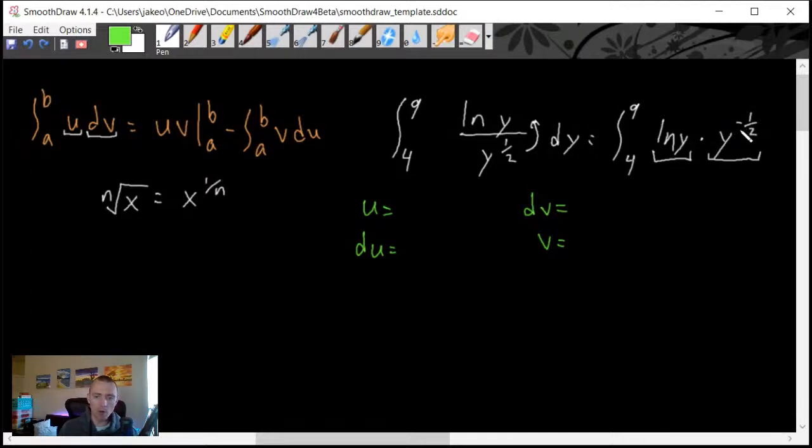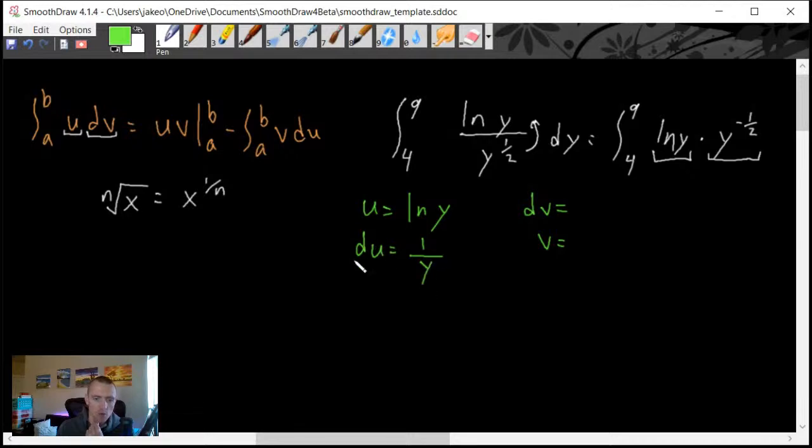y raised up to some power is not going to really matter whether we take the derivative or the antiderivative. In either case, we're just going to apply power rule, and we're just going to end up with some constant times our variable raised up to some constant power, whether we take the derivative or the antiderivative. However, ln of y is going to be much, much better to take the derivative of than it is to take the antiderivative of, because the derivative of ln of y, or ln of whatever you're taking the natural log of, is just 1 over that thing.